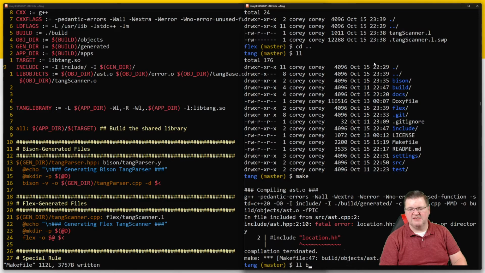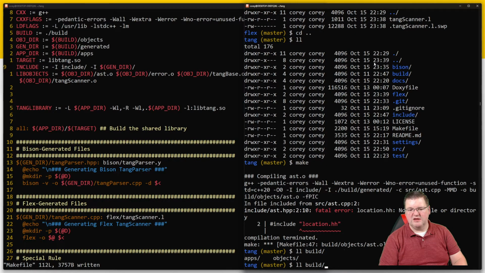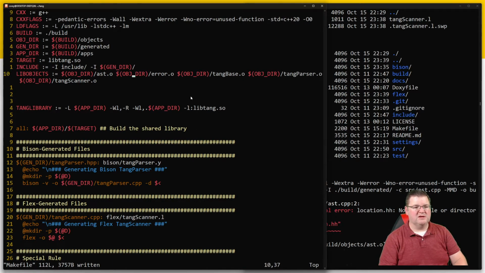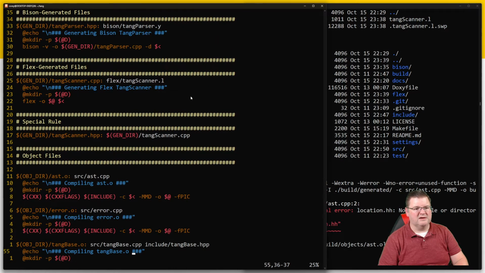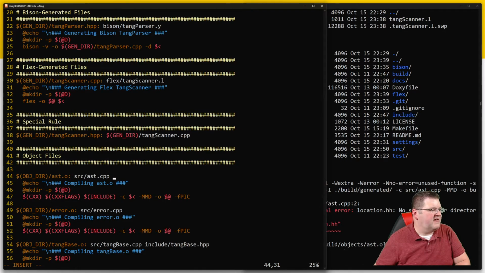The question is, did that get built? What's the generated? That doesn't exist, so it didn't get built. Why doesn't it get built? Okay, so AST. Let me go back to my, it's not necessarily a cheat sheet, but it's rather a thing of this causes this and this causes this.